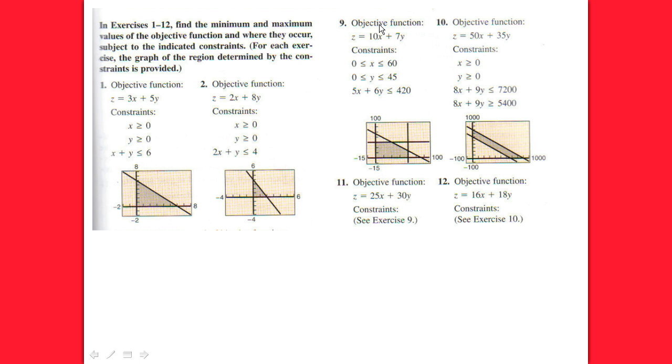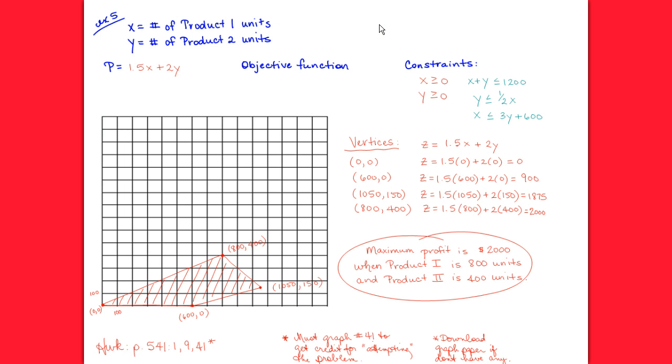It is not until I get to number 41 that I'm doing a problem exactly like we did here, where I have to come up with the objective, the constraints, everything. Because that is the only one that we're doing this whole process on, you cannot come in tomorrow and say, I didn't know how to set up the equations and I have a question mark. That doesn't count for attempting the problem. You have to have some type of a graph for number 41 in order to get credit for attempting that problem.